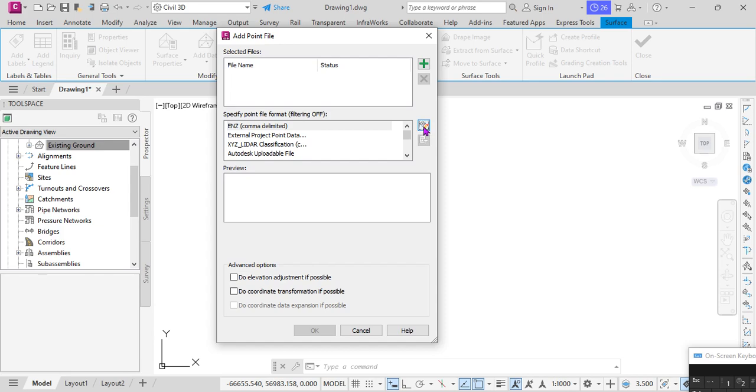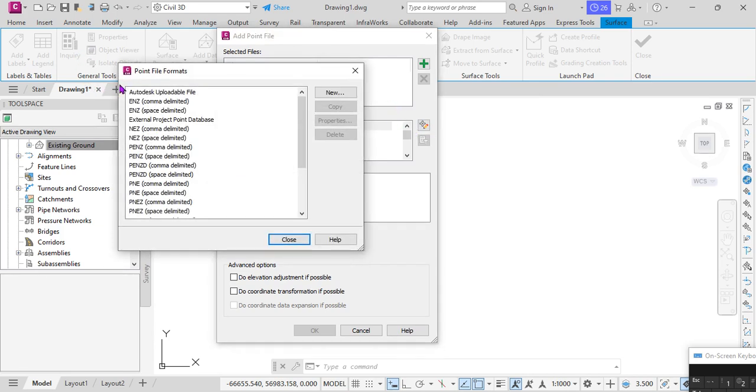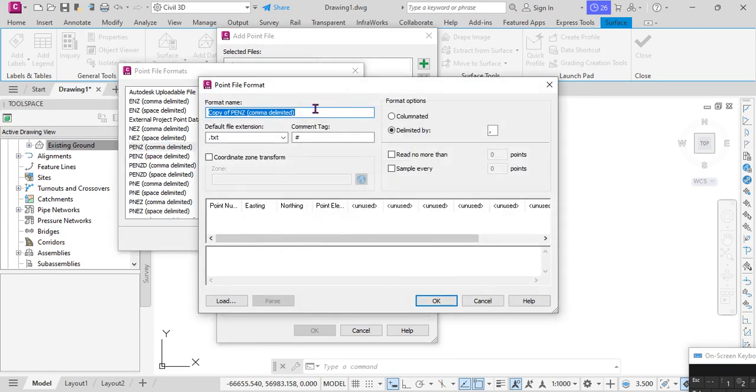Click at this particular point to edit existing point file format. We're going to use PENZ comma delimited, and then we can proceed and create a copy from that. Now for the name, we can just call it M points. We can just call it M.3, and then the default file extension is CSV.